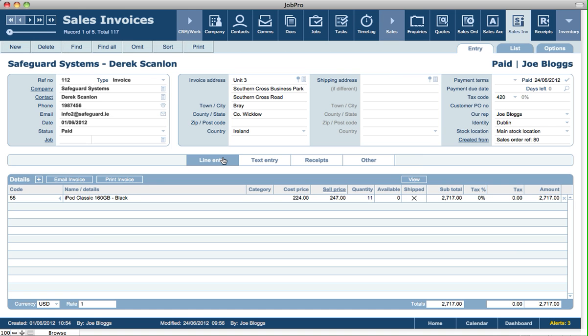JobPro now increases and decreases stock using the shipping module. So we've got shipping out and shipping in. Now some users of the system may not need or want to use the shipping module. So we've added in a new feature to specify that in setup you can say that on creating an invoice from other modules, like a quote or a sales order, that the invoice is auto shipped so that stock quantities are updated straight away. This feature is ideal for users that do not usually create shipping records, so it means that the shipping records are being created in the background automatically and stock is updated straight away when an invoice is created.